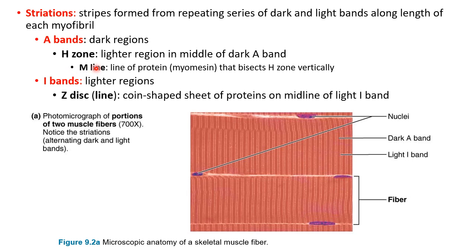So instead of just talking about what it means here, we're going to also look at better pictures other than just this whole muscle here. Now, when you look at the I bands, and those are the lighter ones, between the I bands you're going to have this Z disc or this Z line. It's interesting that when you're looking at a cross-sectional or a flat piece of muscle in a microscope, you sometimes lose perspective that these discs are really a very flat image of what should be a three-dimensional structure. Okay, so keep in mind that it's not a line, it's a disc.